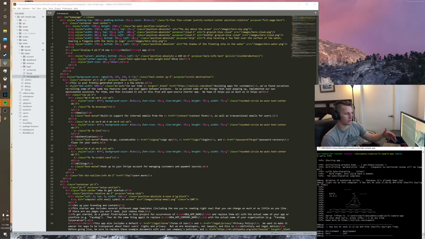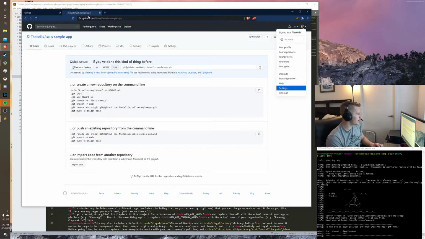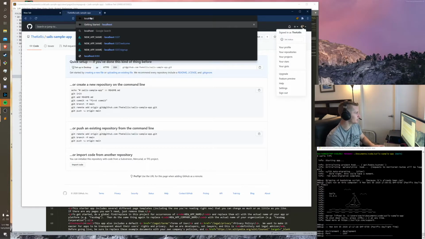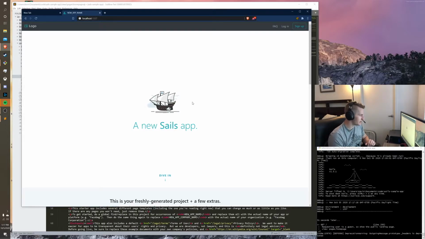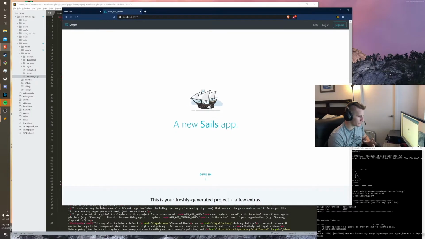It's more complex when you're running a full stack here. So that's why it has kind of a combined script for us to run. Okay, so we've got the app running. Let's go ahead and go to localhost 1337. Elite. There it is. So let's just add a little weather widget below the sailboat, and then we'll track that change.